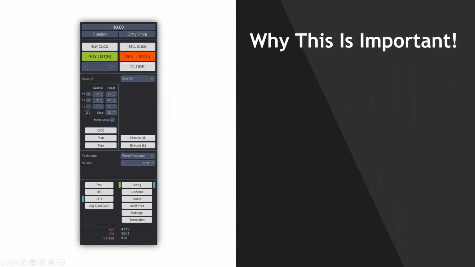In fact, this is such a powerful tool. I refuse, me personally as a trader, I refuse to execute on any other platform other than this because of what this tool does for me. I will never trade on another platform other than NinjaTrader for execution because of what this tool does. I don't trust the execution on the other platforms. I don't have the ability to execute money management and risk and reward analysis efficiently. And we're going to talk about why that is.